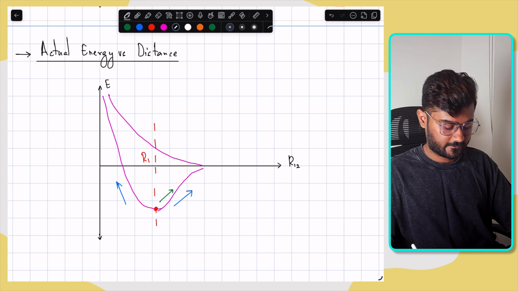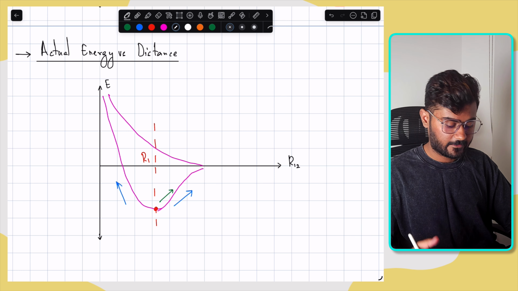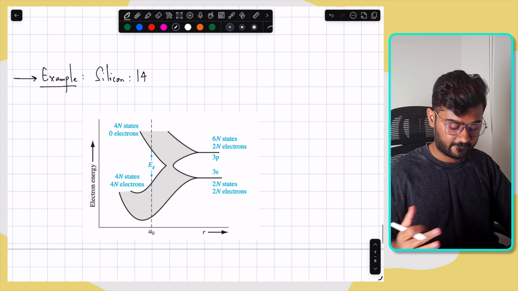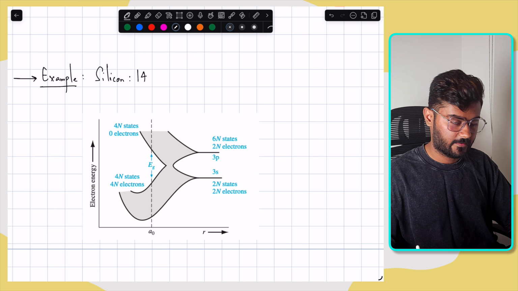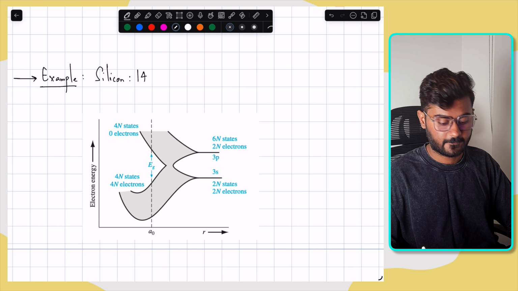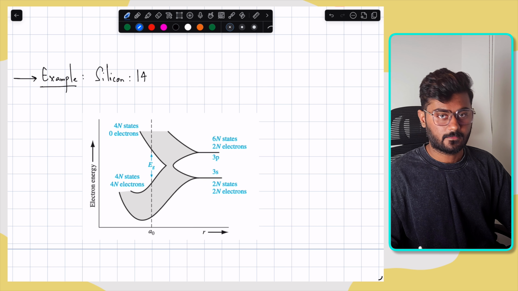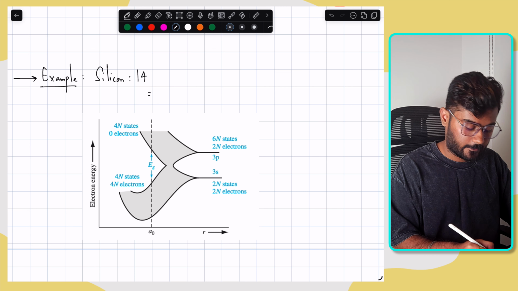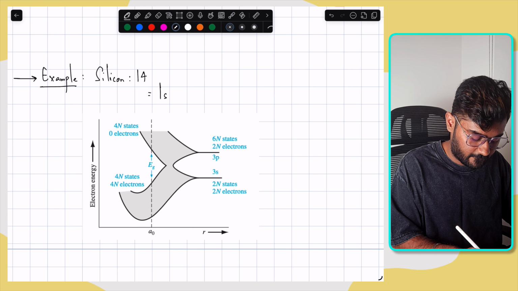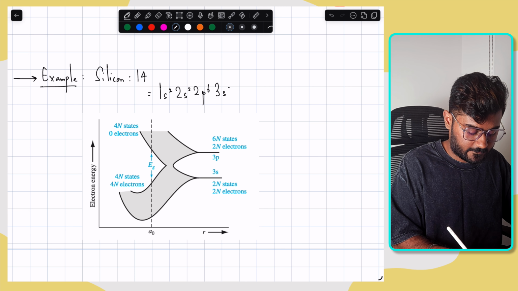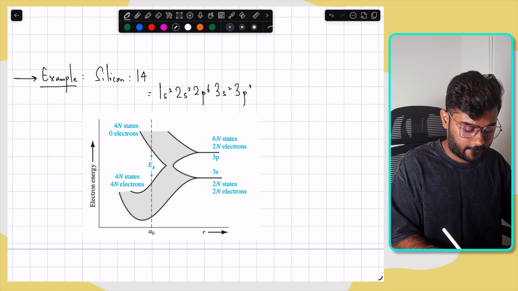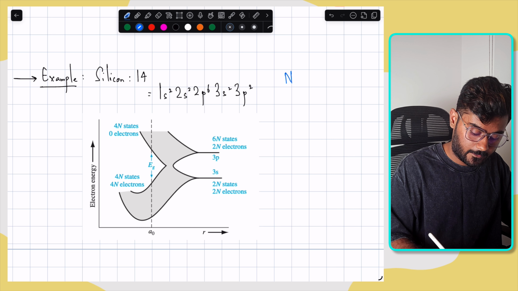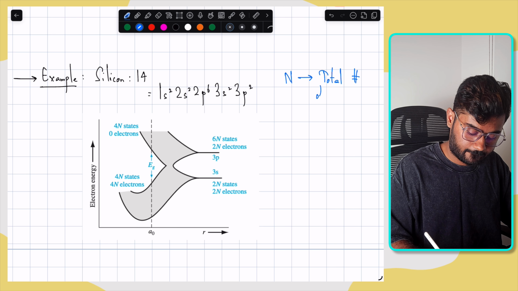So this is also additional information that you can get by looking at this diagram. Finally, to end this discussion, let's take an example and make sure we understand all the concepts that we have looked at so far. Let's take the example of silicon. This is the diagram that we have commonly seen in device physics textbooks. We know that the atomic number of silicon is 14. If you write out the electronic configuration of silicon, it comes out to be 1s2, 2s2, 2p6, 3s2 and 3p2. In this example, we are considering the total number of silicon atoms as n.